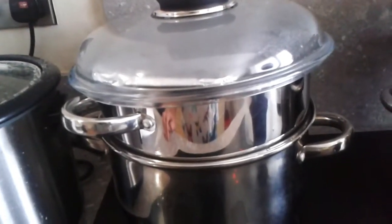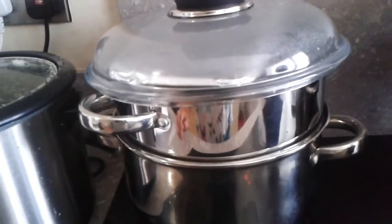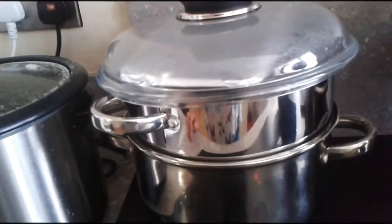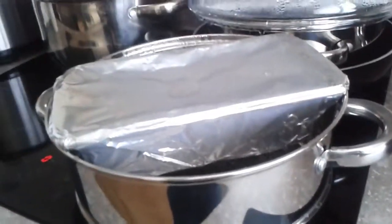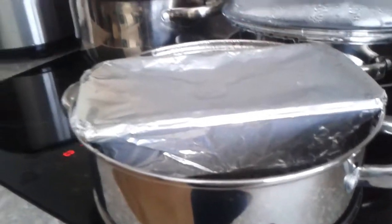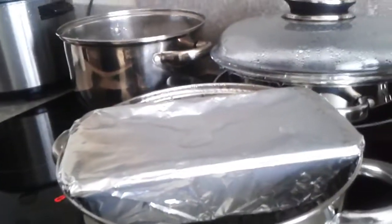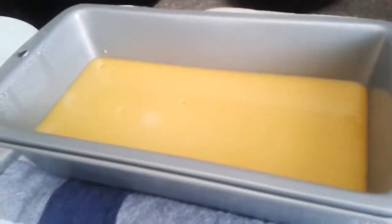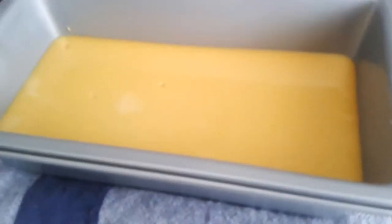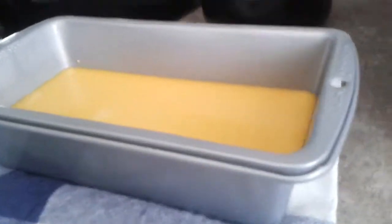And now we need to wait for at least 30 to 45 minutes of steaming before we check our leche flan. It's been 30 to 45 minutes already, so we're just going to try the leche flan if it is ready. Ready and cooked. So Kayla is so excited. So this is our cooked leche flan now. It looks lovely. We tried to poke it, but it looks good. So we'll see how it goes.